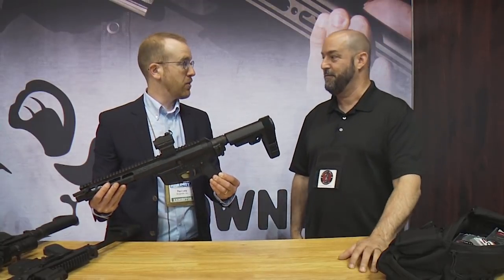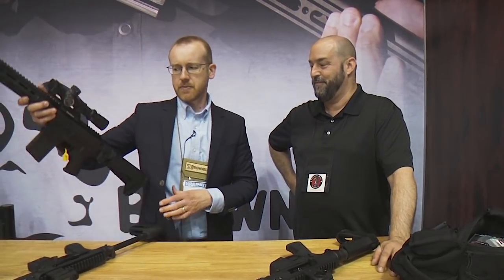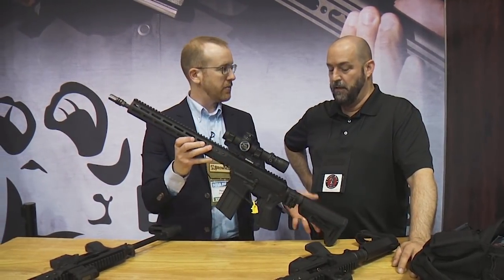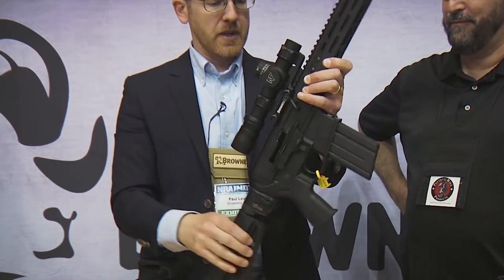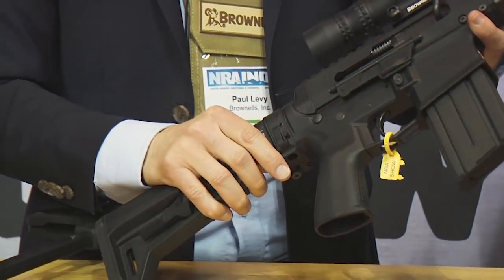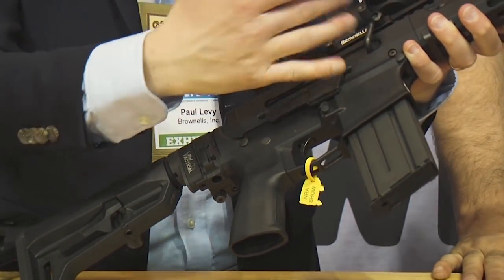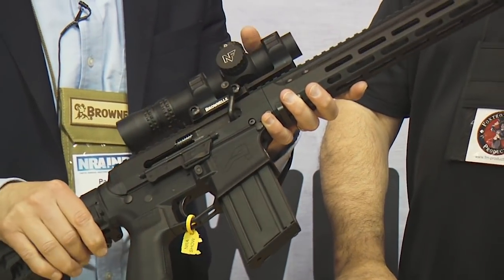Now you've assisted Brownells in a lot of our ventures here, and especially with some of our newest stuff. Let's grab the 16-inch. The BRN-180, both PWS and FM Products worked on bringing this to market for us. So when it came up with this idea, and we wanted to fit the AR-180 operating system in this length and do some of these things, what were some of the biggest hurdles that you tackled on this setup?